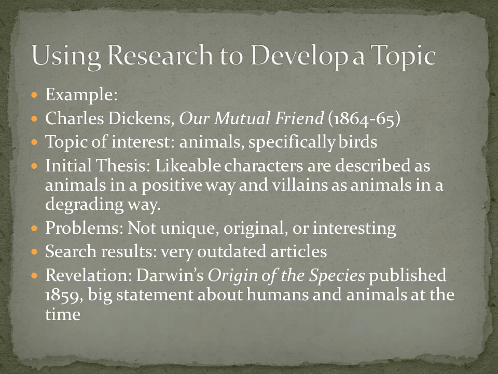I thought about the time it was published, the 1860s, what was going on with animals at that time. Well, Darwin's Origin of the Species came out in 1859. So I started thinking about doing a search with Darwin and Dickens, because Dickens probably read Darwin in the 1860s. That was such an influential text, Origin of the Species. So if you're struggling, another thing you can do is look up the year your text came out on Wikipedia, and you'll know the big things that happened that year, and that might give you some ideas.